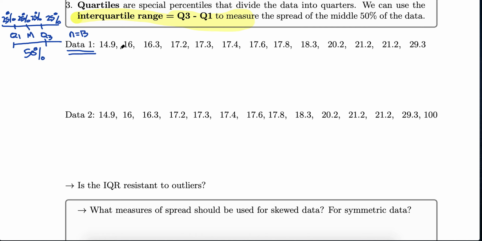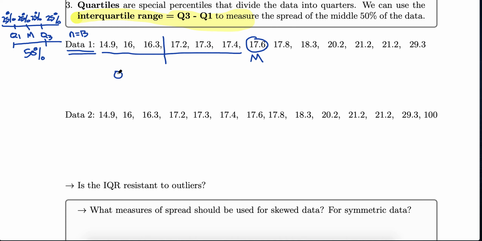Checking out this data set, since there are 13 observations, an odd number, 1 is in fact our middle data point. So 17.6, I have it in order for you, is our median. We've got 6 data points below it and 6 data points above it. It splits my data set half and half. If we look at the lower half of the data to find Q1, we just need to find the median again, just of this lower half. There are 6 points, an even number, so my Q1, or median of the bottom half of the data, is going to be the average of these two.